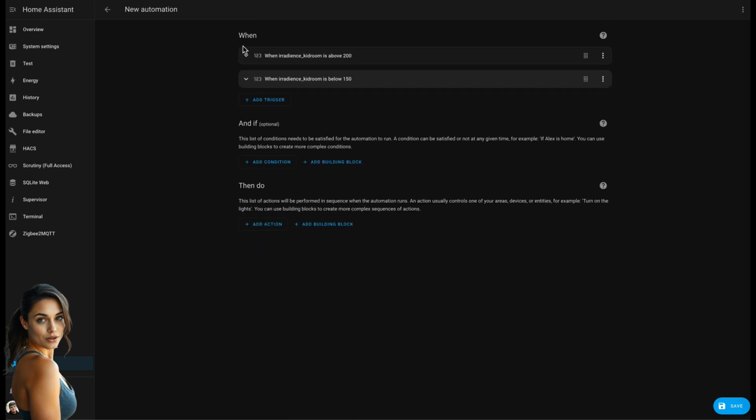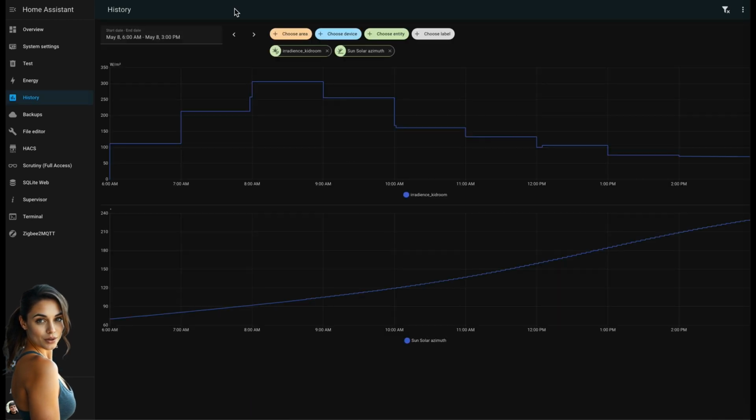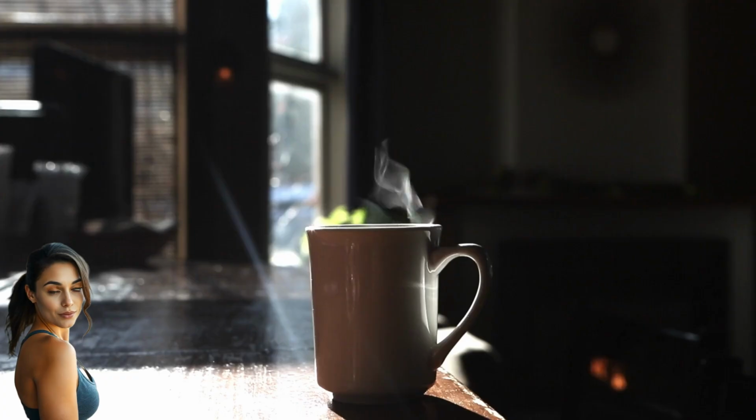Surprisingly, those two triggers alone, based on irradiance, aren't quite enough to keep your room comfortable. You might have already noticed this. Your sensor can show high sunlight intensity, even when no direct sunlight is hitting your window. Here's a real example. My window faces east. Once the sun's azimuth goes beyond 130 degrees, direct sunlight is gone, but the irradiance reading might still be high, just because of indirect light.